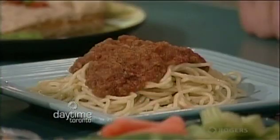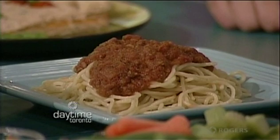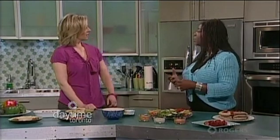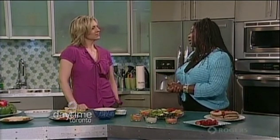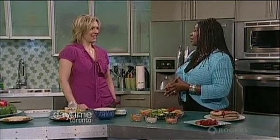Yes, because sometimes it's harder to get them to eat. And it's not just with sauces. So sauces are a great way of getting kids to eat their vegetables. You can use pasta sauces, but you can also do it in soups. So you can hide a lot of vegetables in soups, puree them up so it just looks like a thicker soup. You can also cook up pancakes, zucchini pancakes with pureed zucchini. I have a friend who actually purees a lot of different types of lentils and that type of thing that kids tend to not like and puts it in their soups. You can also cook up things in brownies and cookies. So you can actually puree carrots into cookies and that type of thing. They'll be none the wiser.